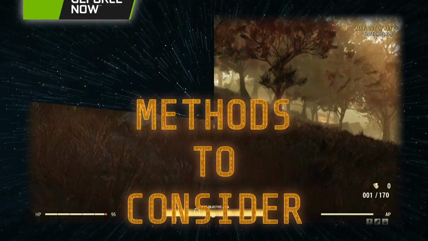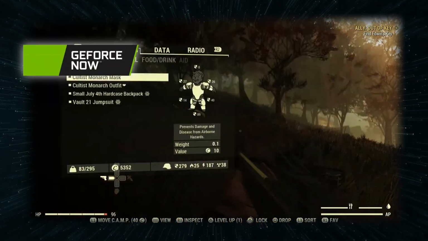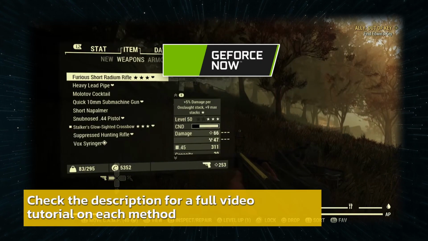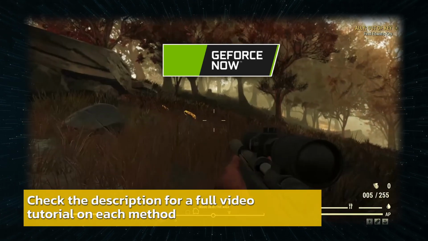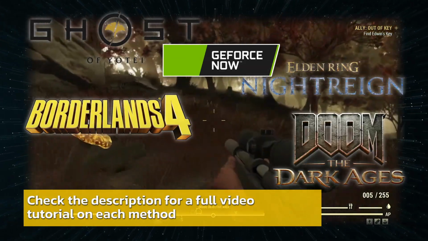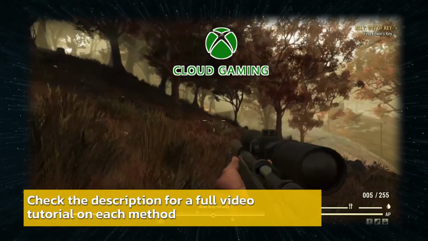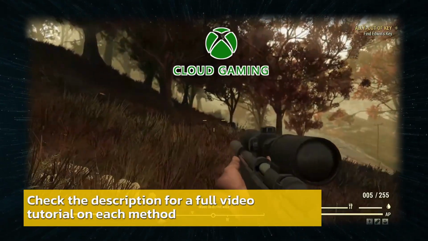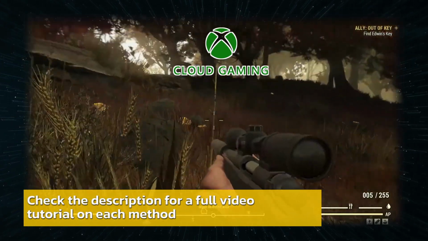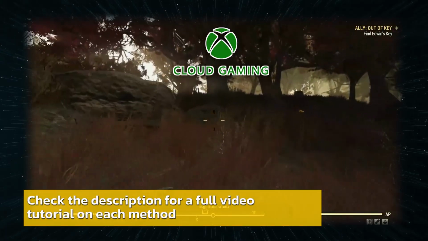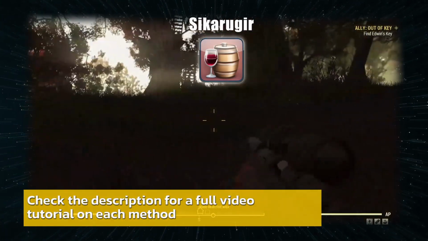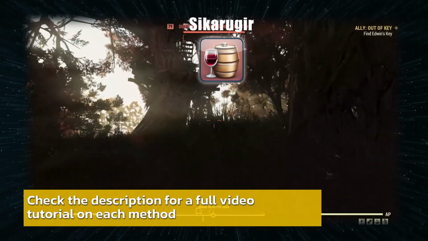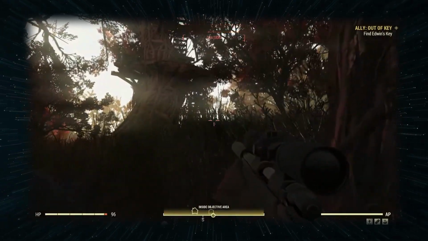All the other tested methods are a variation of this theme. GeForce NOW is the best cloud solution with all the bells and whistles, but at double the price of Boosteroid, it's just not worth it except for a handful of games which can use the latest and greatest effects. xCloud is Microsoft's cloud solution created for use with Game Pass. It's by far the worst of the cloud solutions, but it comes with the benefit of being free if you subscribe to Game Pass. Sikarugir is the free DIY version of CrossOver. It works great when it works, but it's more inconsistent, less intuitive, and has a lengthy setup.